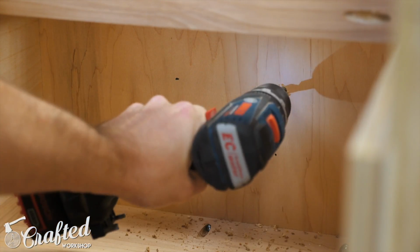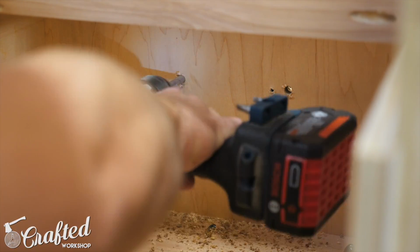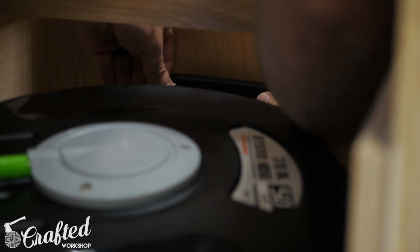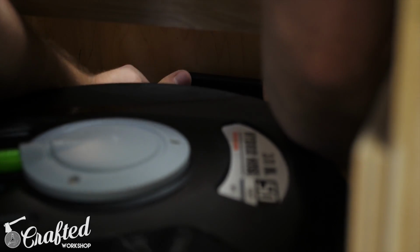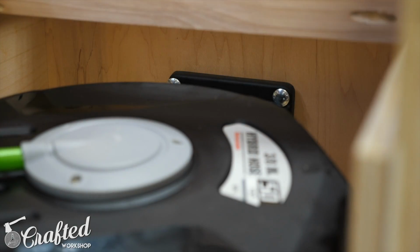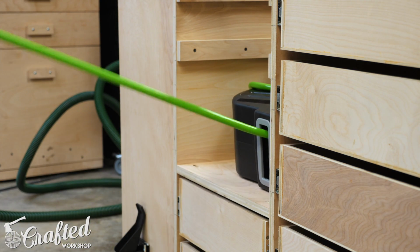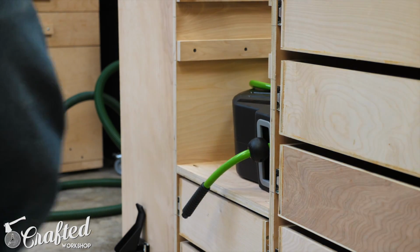With all the drawer slides behind me, I moved on to adding a few other accessories to the assembly table base, the first of which was an air hose reel. I thought it'd be pretty awesome to have the compressor there and have a hose reel connected to the compressor through the back of the cabinet so that I always have air accessible while I'm working. This hose reel has 50 feet of hose, so it should easily reach anywhere in my shop. And I'll also use one of the drawers below the reel to store my air tools and other air accessories.